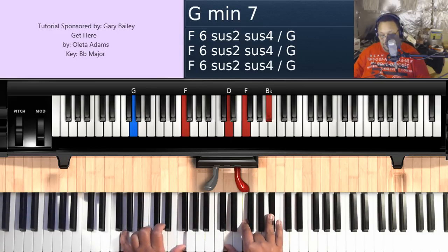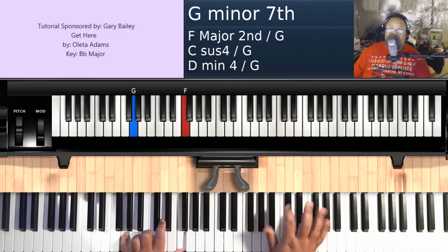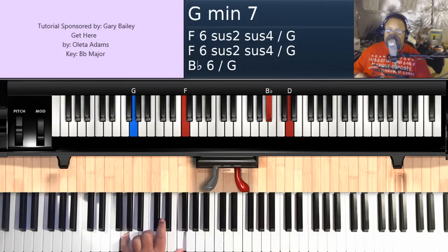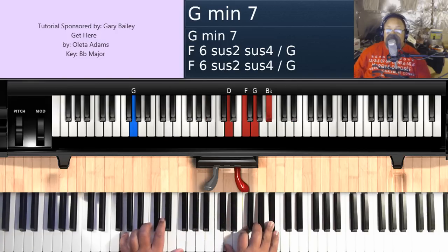Okay, and I know on the recording they do that little thing at the beginning. So if you want to add that, you can do that again if you want to do that. When you get to that G minor 7 chord, they do that several times during the intro, like during the first verse and stuff. That's up to you, but you don't have to do it. You can just land on the G minor 7. So that's up to you.